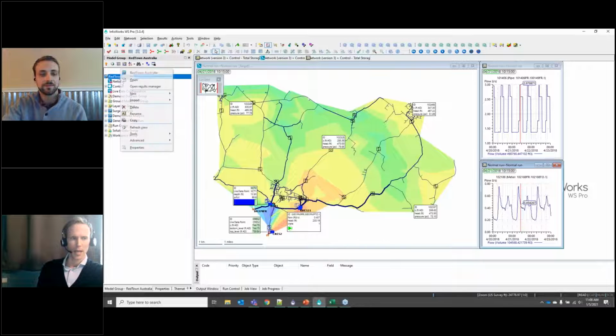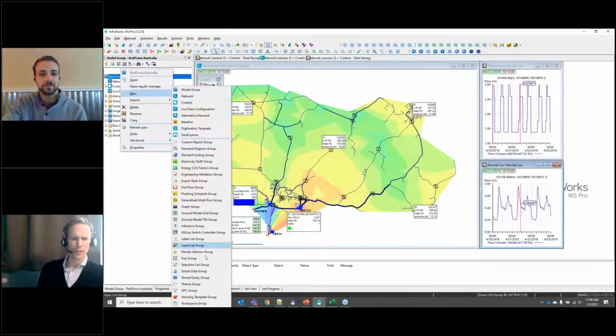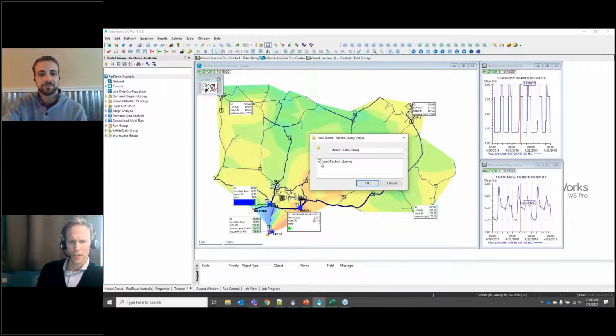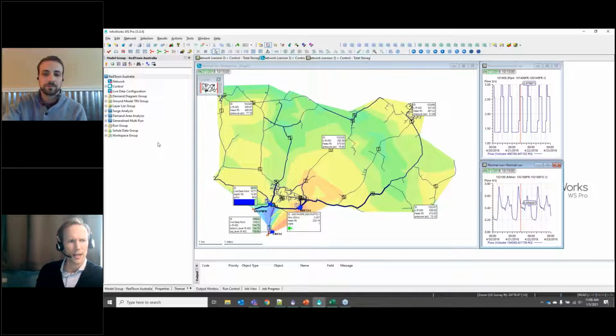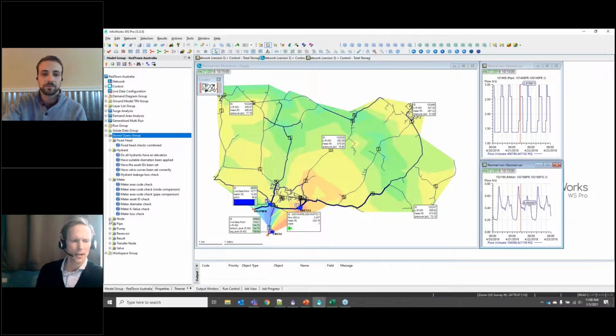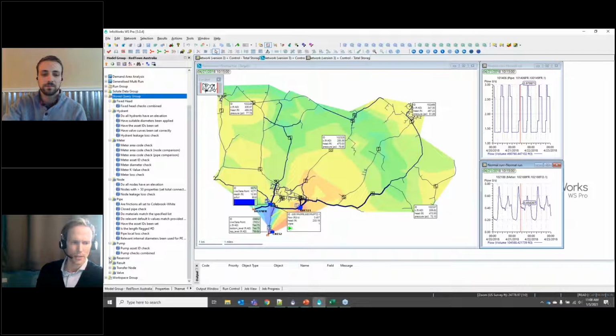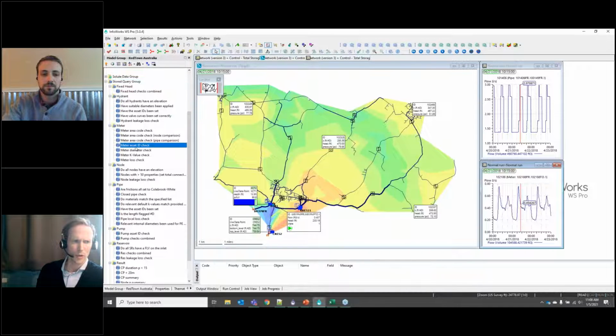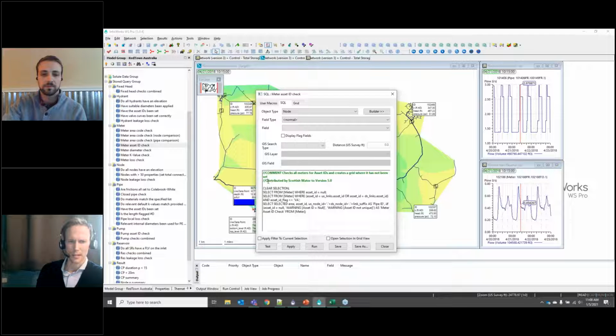This is WS Pro, and if you want to get into SQL queries, when you right click and you create, what am I looking for? Stored query group. They added this cool feature where you can check this box to load factory queries, and it then comes preloaded with a library of many different example SQL queries that you can use for managing your data, which I think is an awesome idea. If you open up some of these, you'll see it says contributed by Scottish Water to version 5.0.